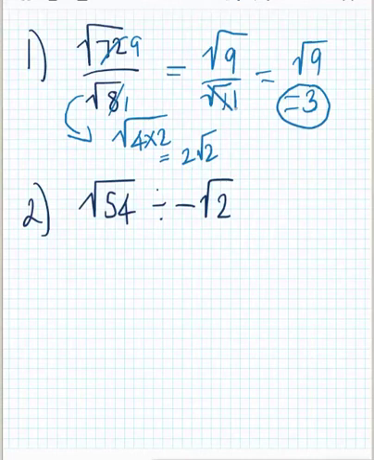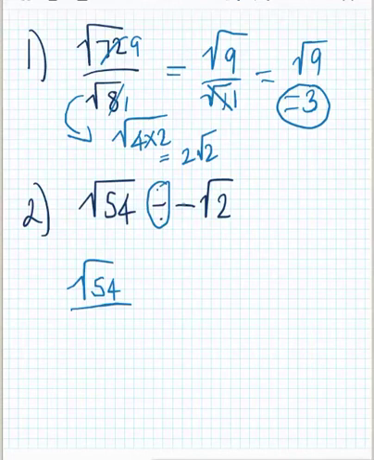All right, with the second one, we can see that we have the division symbol, so we're dividing these two, and we know we can rewrite this as a fraction. It's always easier to have it in fraction form. Now don't forget there's a negative here, so we've got a positive divided by a negative. So the whole thing will be a negative, so that can just sit in the middle because it's saying the whole number is negative, and square root of 54 over the square root of 2. So now let's simplify 54 and 2.